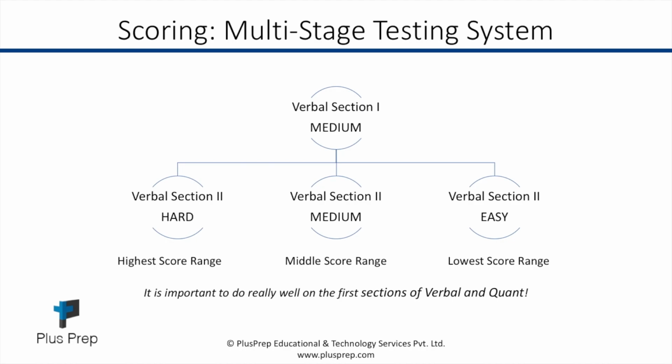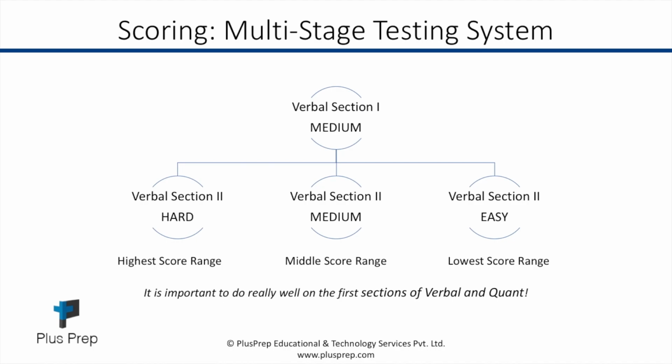On the other hand, if you do the first section really badly, let's say you get only 5 questions right in the first section, but get almost every question right in the second section, you still may not reach a 150 score. So as soon as you enter a score range, the maximum score that you could possibly get gets capped off. And this is a real limitation.